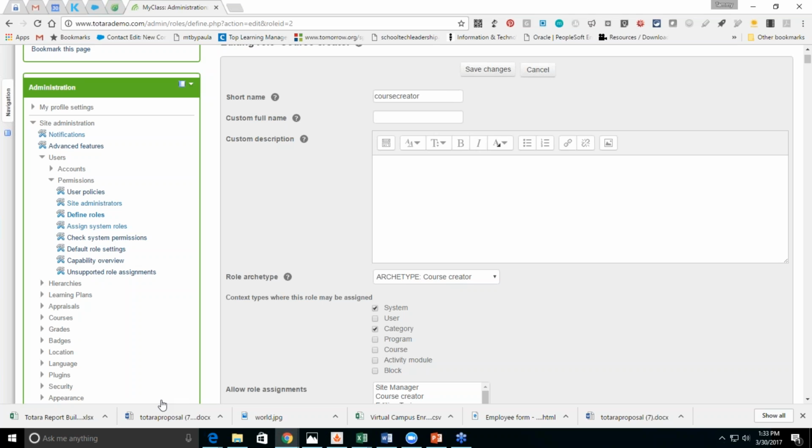Yeah, great question. And in your organization, if more people need that, you can change the roles to make that accessible. That's what I like about Totara, it's very, very customizable to what you need it to do. And that's what we try to understand when we're onboarding and support. What do you need, and how can we use all of the tools available to us to get it to do the things that you need? Because out of the box it has a lot of features, but the main question is not wasting your time learning every feature. It's how do we get this working for what your organization needs it to do?